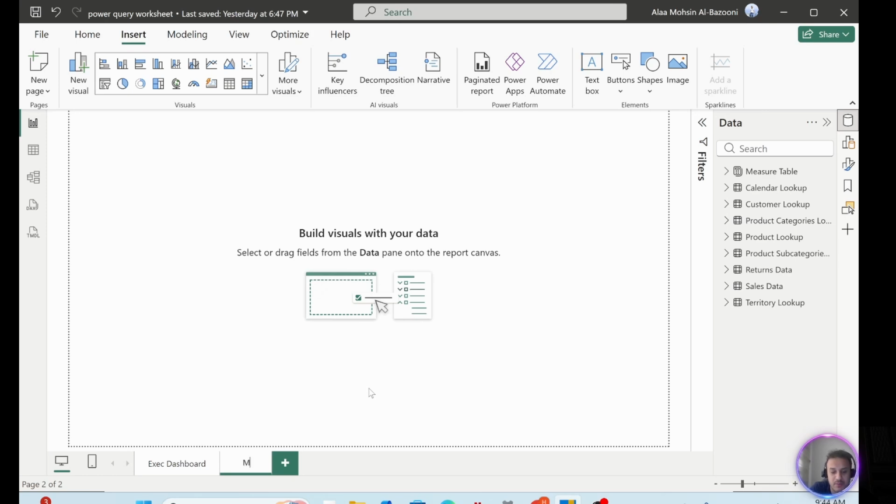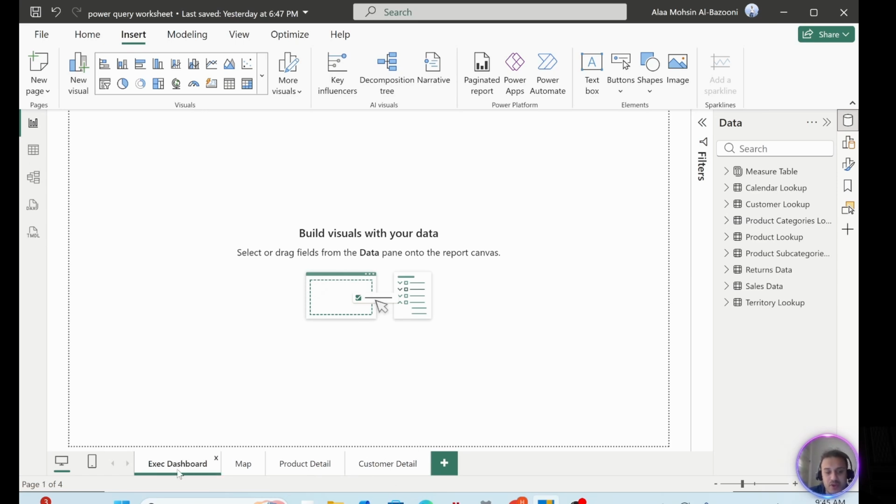Then product, this is product detail. And the fourth one will be for customer detail. So you have the executive dashboard for managers, and then map, product, and customer details.